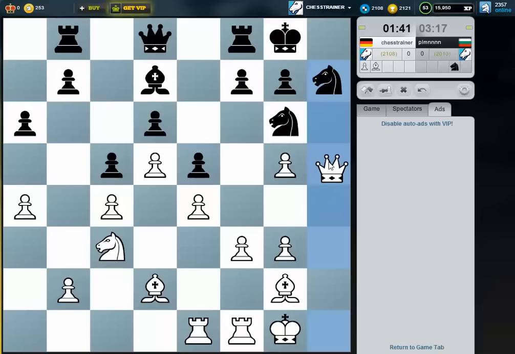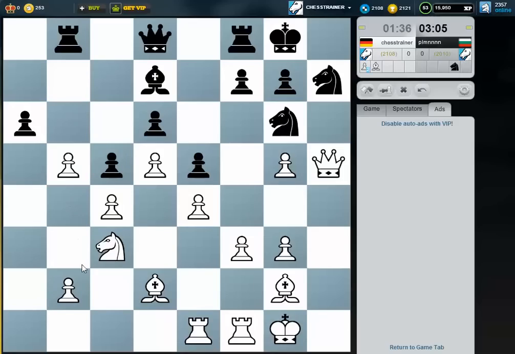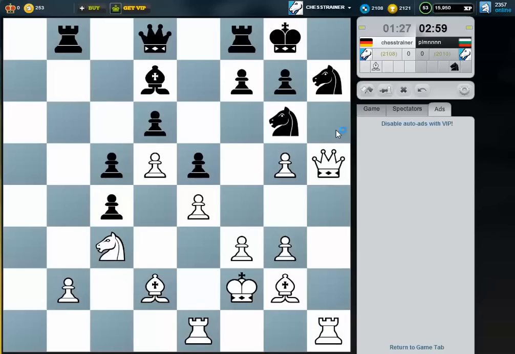I think queen to here is better. He cannot move the pawn here because this knight would be hanging. Do I really need to take care about all this? I think not. I just move rook h1 now, and then let's see what is his plan. Why didn't he move the rook here? I mean, then he could have played knight to f8.